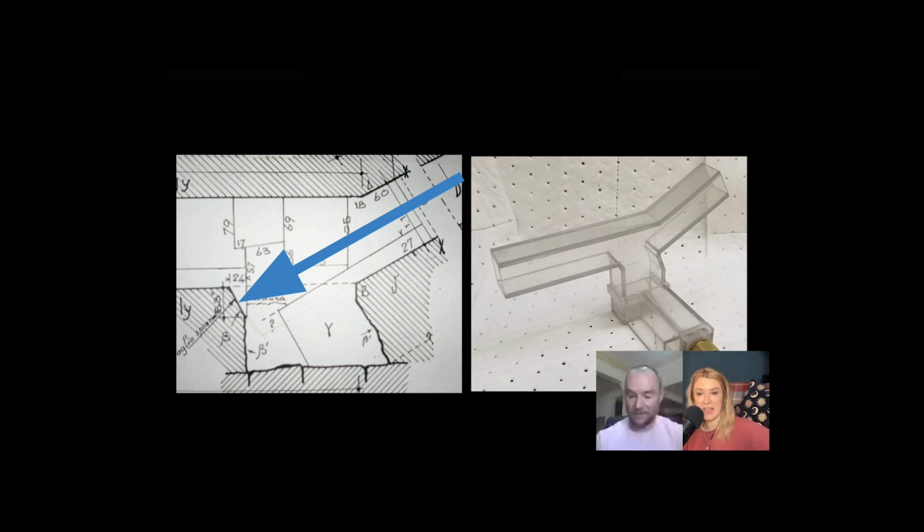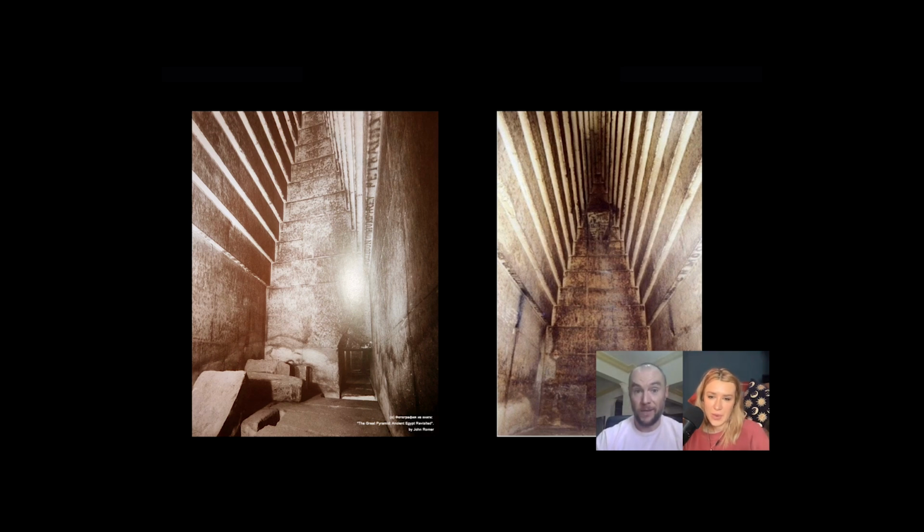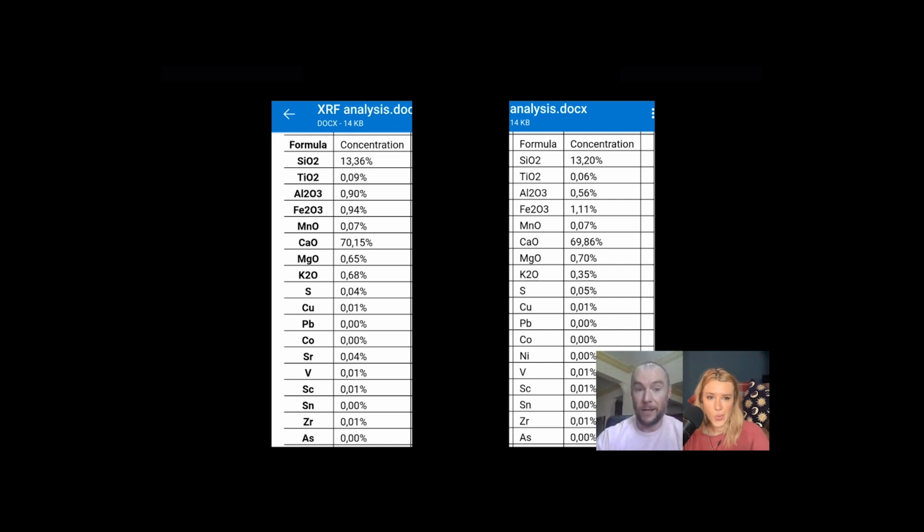Like, guys, stop what you're doing. We're looking again at the inside of the Red Pyramid and this staining. And fast forward 5 years from my first trip in 2017, when I knew that this staining was not from the bats. I start working with the ISIDA project, this international research group who found my research. We both work with Yusuf. They started sharing all of this chemical analysis from the samples they took from inside of these structures. They took about 40 different samples from all different areas inside the Red Pyramid. And if you go to the next slide, we'll start looking at the chemical analysis of exactly what this material is.